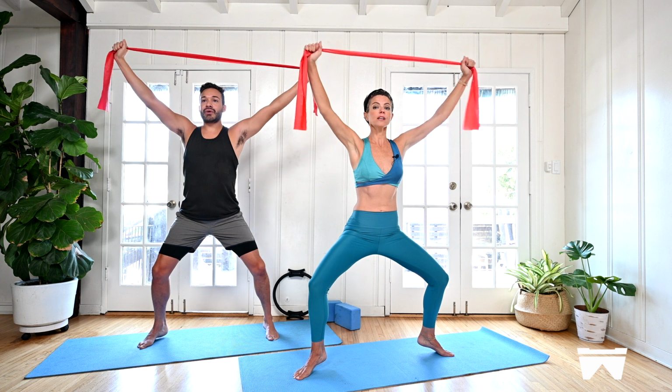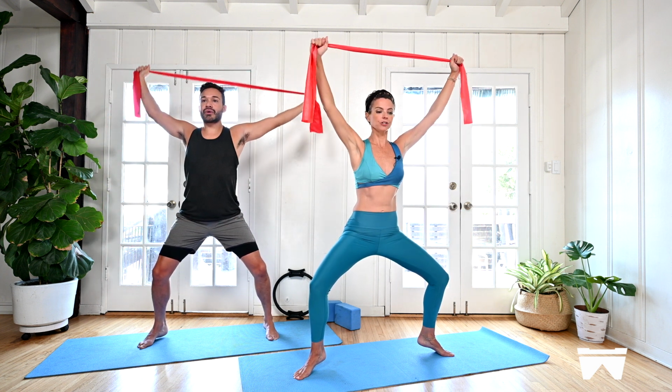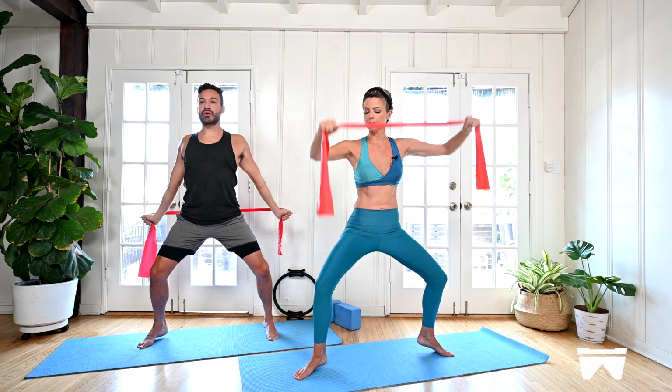If that doesn't feel accessible to your shoulders, you can always stop straight overhead rather than going all the way behind you. So that works too. Keep working on your end.